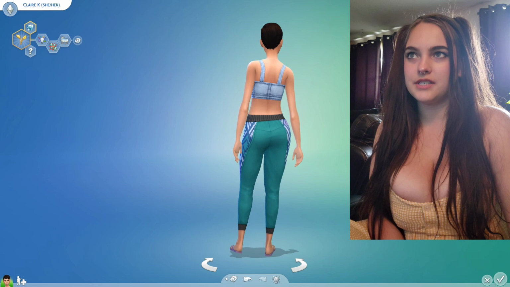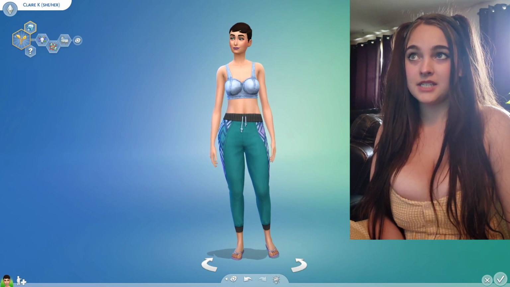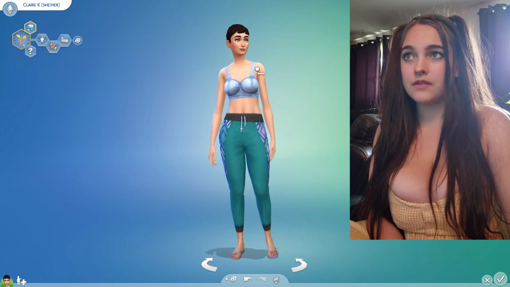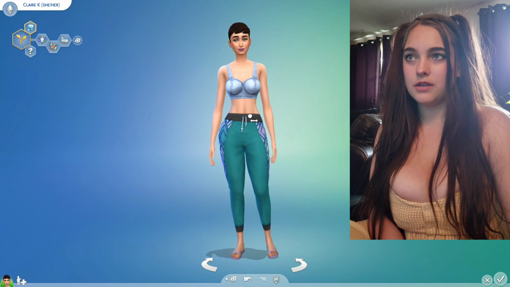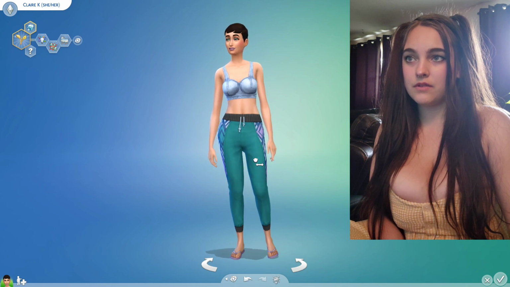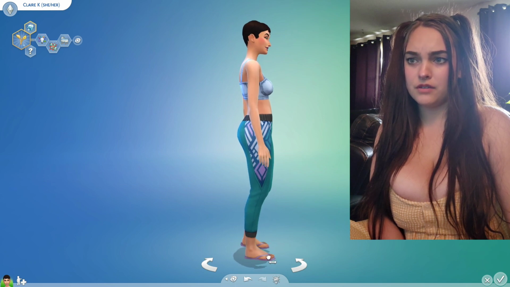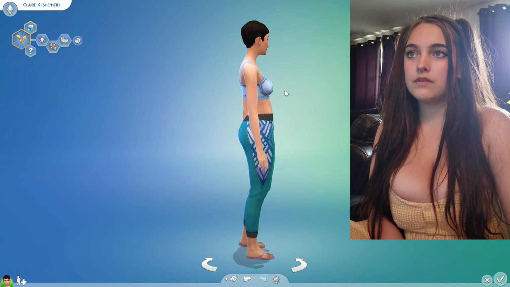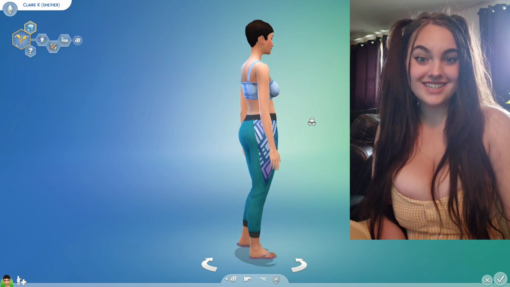So this is just kind of like the random Sim here. I don't really know how I want to do this, so we're just gonna wing it. We're gonna hope for the best. Let's start with just her body shape, really. She's kind of a weird shape, not gonna lie. Snatched. I'm not that snatched. Maybe like that. She's got big feet. Maybe not that big. Maybe like that is more accurate. I don't know. They're big.